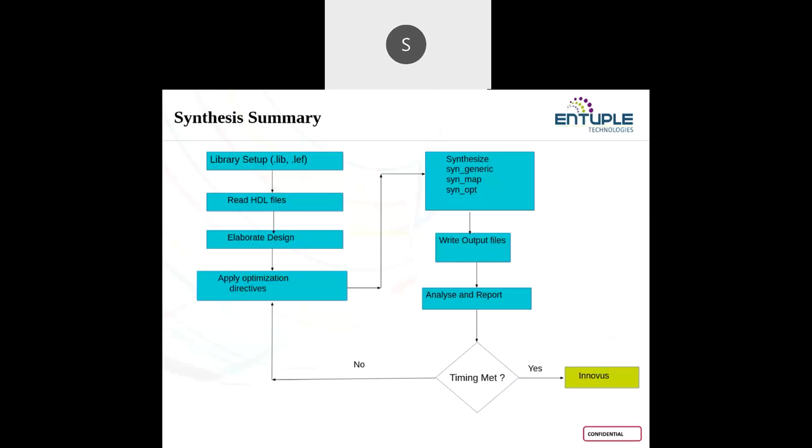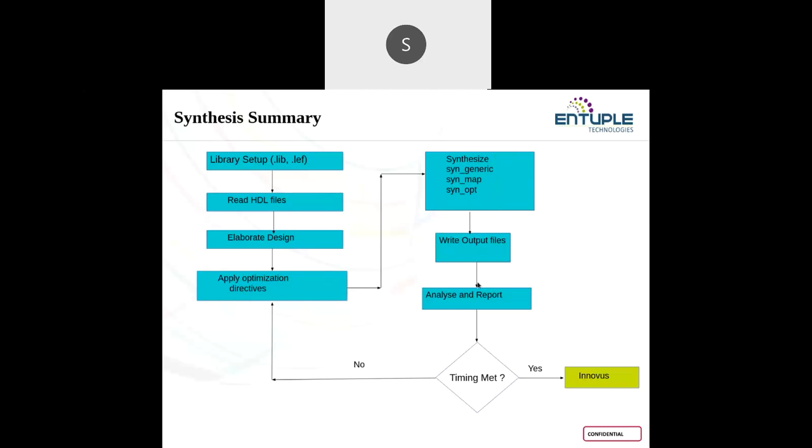Based on that only, my tool will try to do the generic map. Generic means my RTL code will be converted into Boolean form, generic form, and then after that I'll map the generic form to the standard cells available from the library, and I'll do the optimization based on the constraints I have applied.